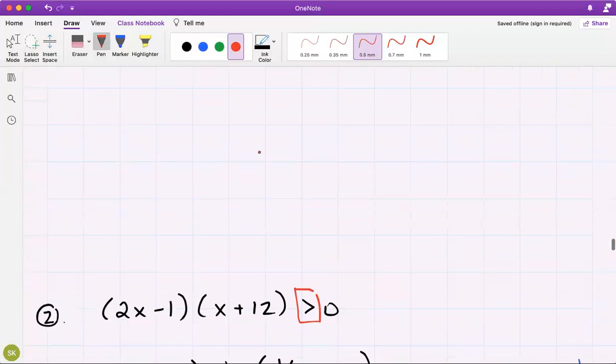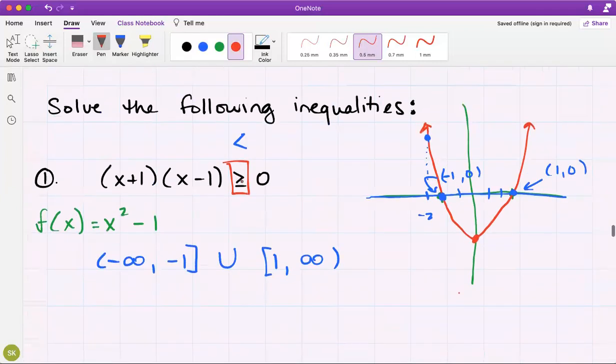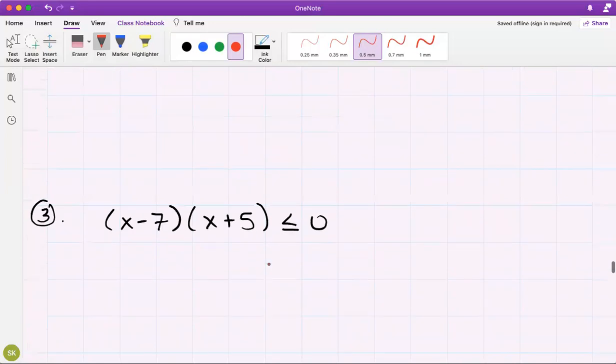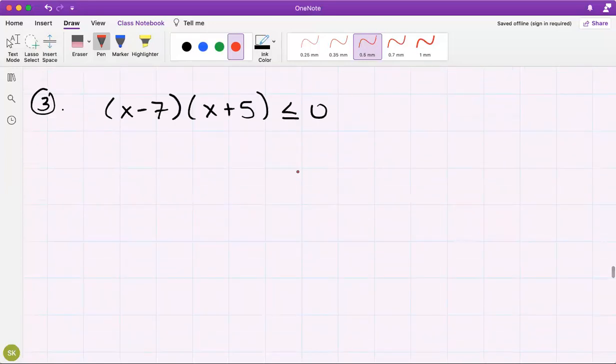Let's look back at the other one. We had an equal sign and we put brackets here. I think I have another one. This time I'm going to switch the inequality to less than or equal to. So let's see if we can do this one. In fact, maybe pause the video and try to solve this on your own, and then come back to the video and make sure you get the right answer.